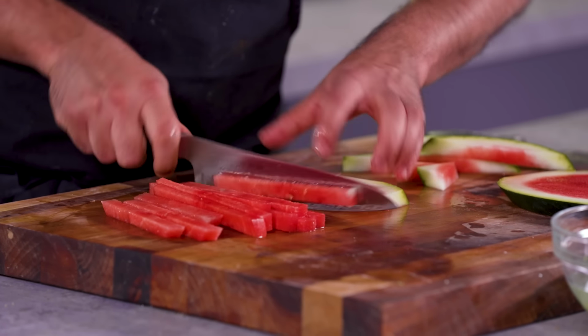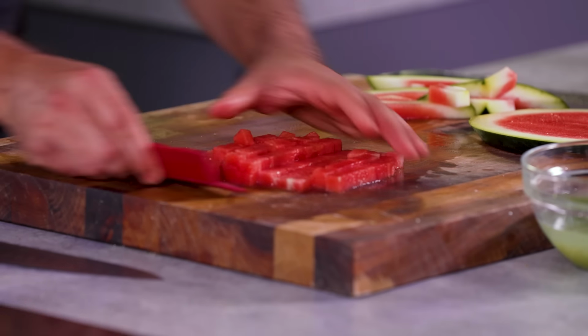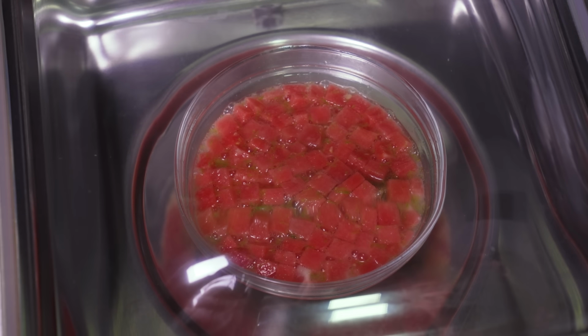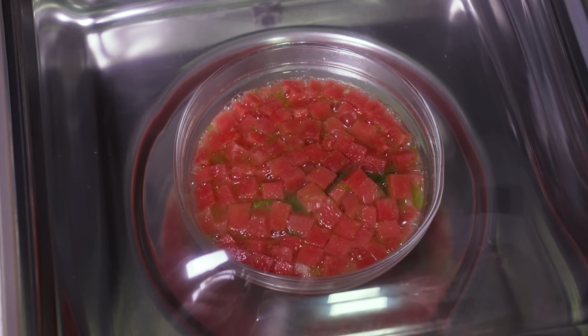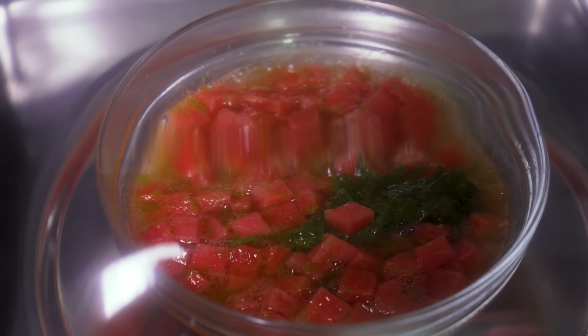Nice small piece of watermelon. It doesn't have to be overly neat. Going to just pick it up and submerge it in this liquor. And then I'm going to put the whole bowl in the vacuum pack machine. Doesn't it go? So it's going to boil? It will boil technically, but watermelon, if you punch it, all the juice falls out. So it's got loads of little pockets in it of air, essentially, right? It's not fully solid. No.